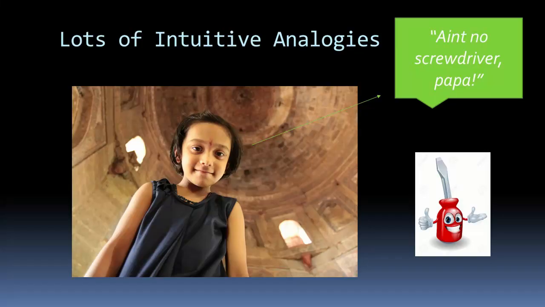One of my favorite analogies is that you ask your daughter to pick a screwdriver from your workplace, from your attic. And then she comes back to you and says, "There is no screwdriver, Papa." Now the point is, will you trust that? Actually there is no screwdriver there, or she missed the screwdriver. It all depends upon a very simple thing, the size of the screwdriver. If the screwdriver is extremely small and she says there is no screwdriver, probably she missed it, right? Or if the screwdriver is really big and she comes back and says there is no screwdriver, in that case the prior probability is high that what she says is right. So a lot of analogies we'll be using throughout this class.